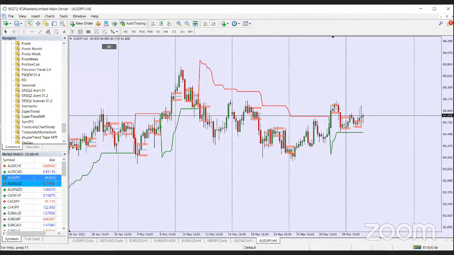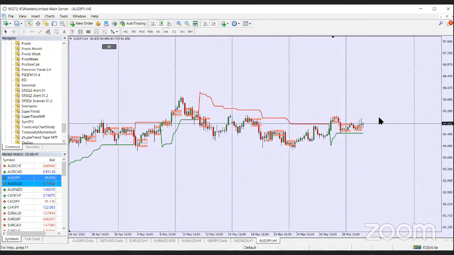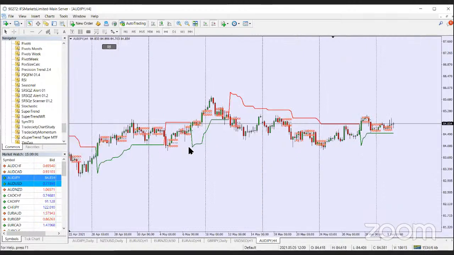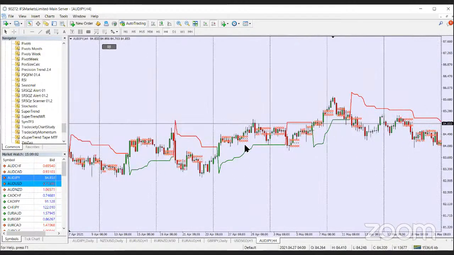So this is Super Trend. I'm just using it as a trend filter. 10 and 3 is the more default setting. There are slightly other default settings, feel free to explore. I don't have any hard and fast rule for this. So trade the direction of the trend, that'll be the simplest manner.